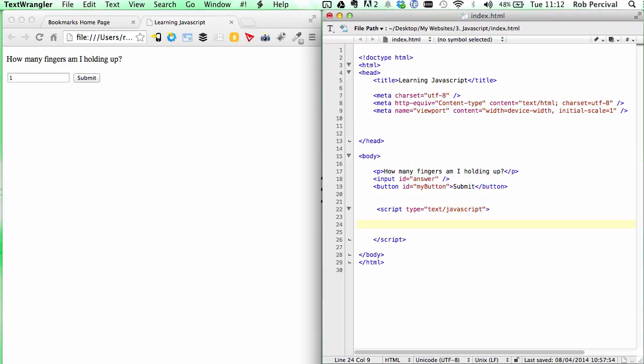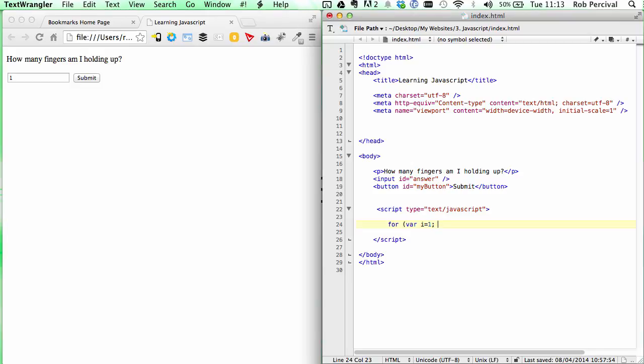So for now, we'll start by using the word for. So for takes us through a cycle of values of a particular variable. And the way we do that is we create a variable. So we normally call it i. i is our standard counter variable. So i is equal to 1. So that's stating the initial value of i. So i is going to be our counter variable that's going to go 1, 2, 3, 4, 5 through this loop. And we're setting it initially to start at 1.